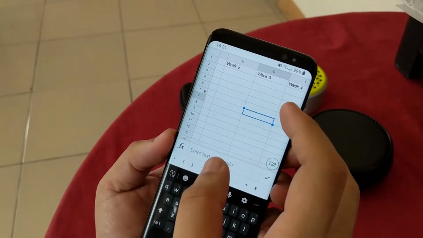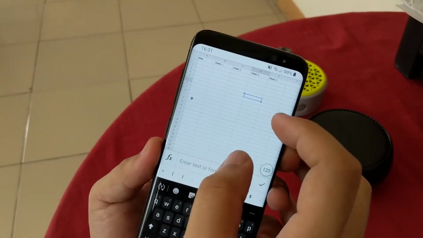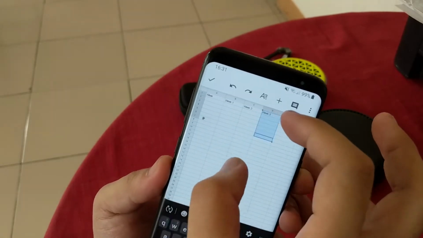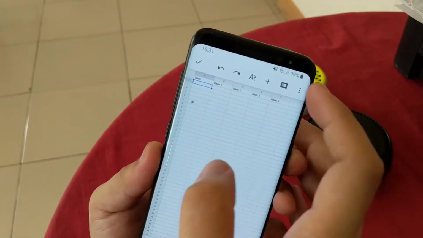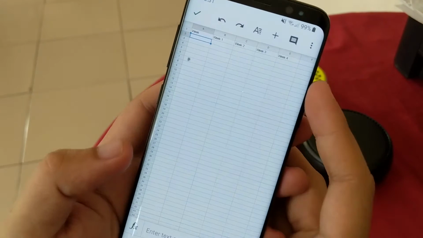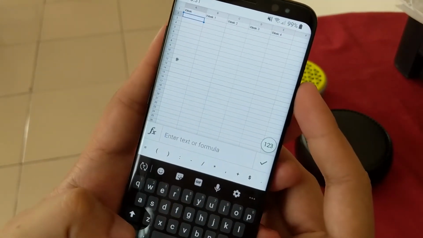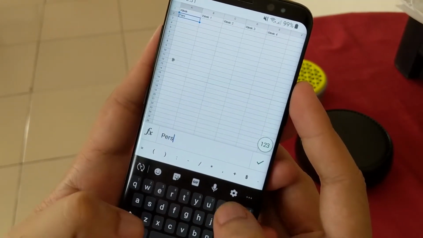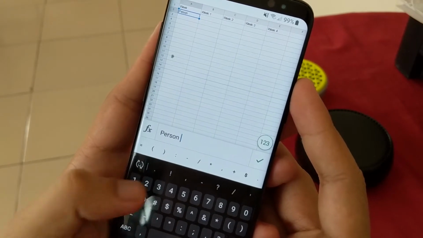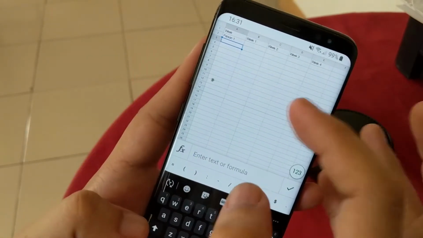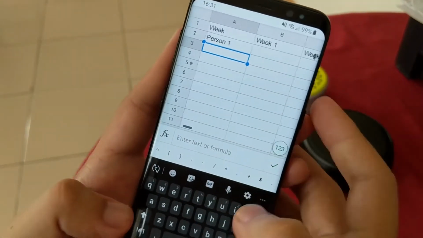So that's what we have right now. We can zoom it out, and you can put in some data here. So person 1, let me zoom it in.